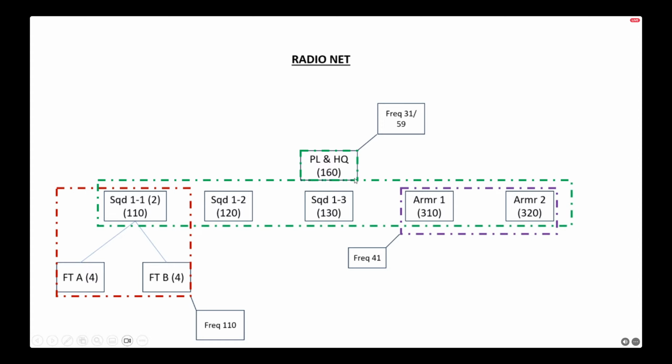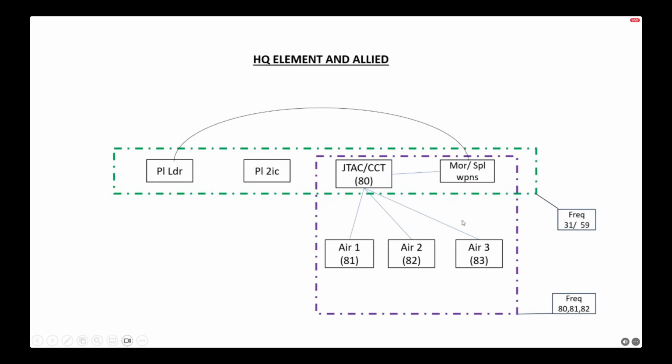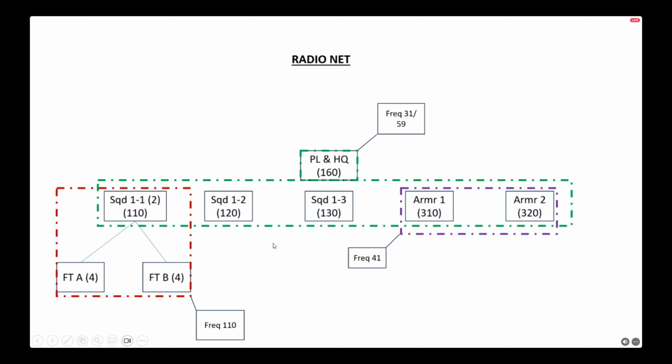Here, when I say HQ, I don't mean Zeus. Zeus is free to monitor whichever net he wants to hear. You have the game chat to talk to Zeus. When I say headquarter here, I mean the headquarter elements, that is 2IC, JTAC, maybe a UAV operator, stuff like that. Okay. So we've been assuming HQ is Zeus. No, HQ does not mean Zeus. Okay. HQ does not mean Zeus here.